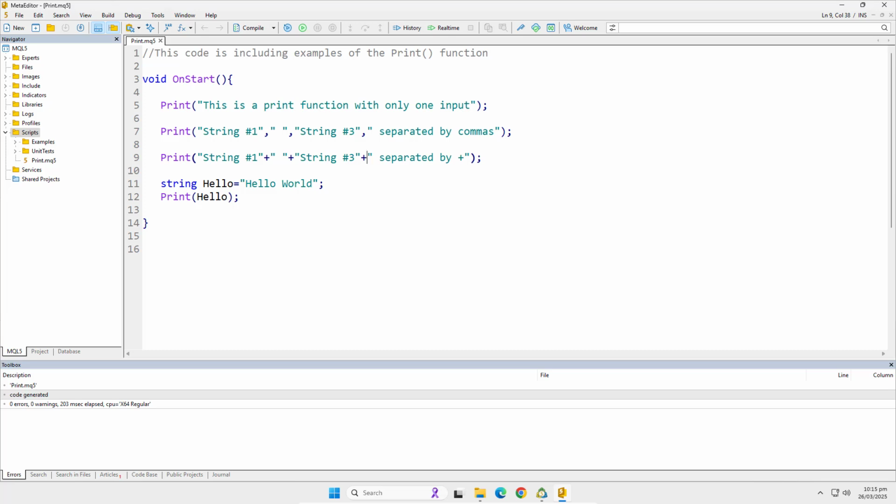Now that we know why it's important and why it's necessary, how do we compile a program? In this case, we have the code that we have used for the print examples. We are in MetaEditor.